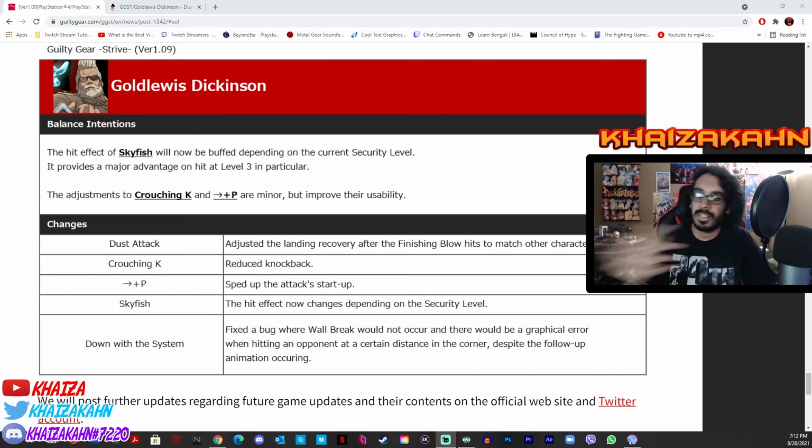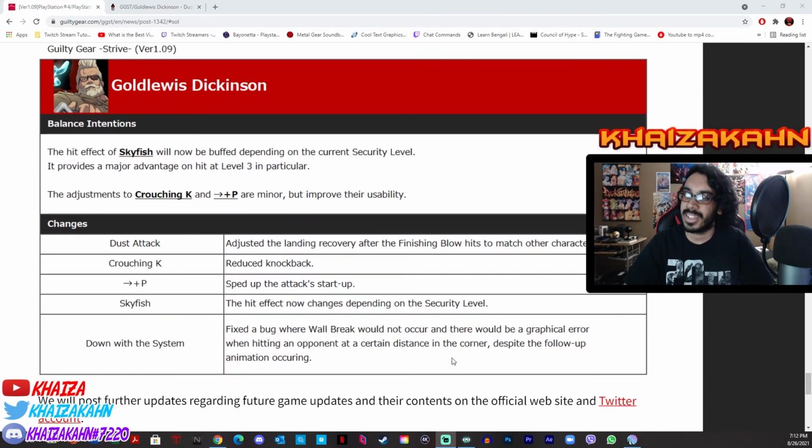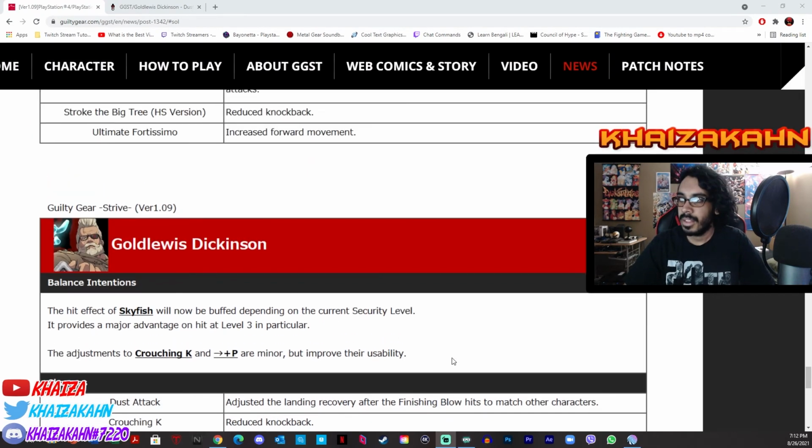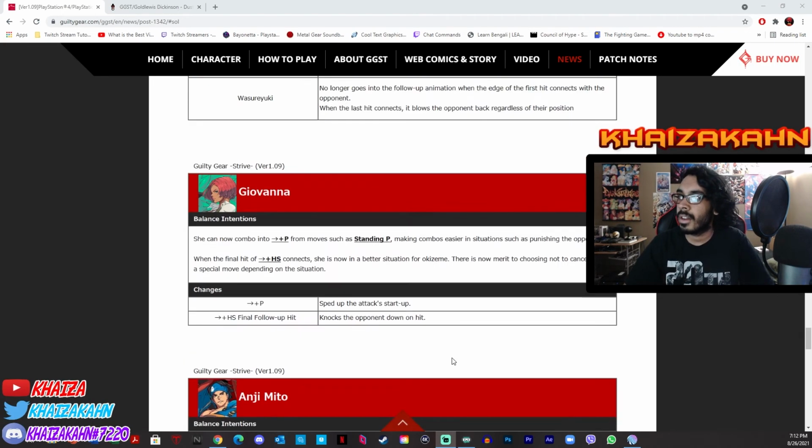Which of course makes sense, because Gold Dick Lewison is a very fat, slow character. So it definitely makes sense why he is the way he is and why the changes are like so. I mean, I'm not mad, I'm just disappointed. But yeah, these are the patch notes for Guilty Gear Strive.